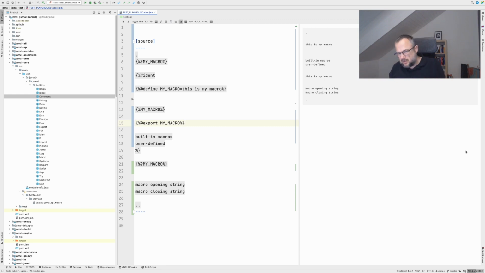Because if I wanted to export it to the global level, I could just say that it's a global macro with a colon at the start. And this is generally how we can define user-defined macros, and there are a lot of other things with the define built-in macro itself, because it's very heavily used. It's one of the most important core macros.